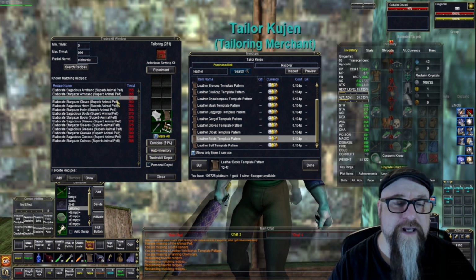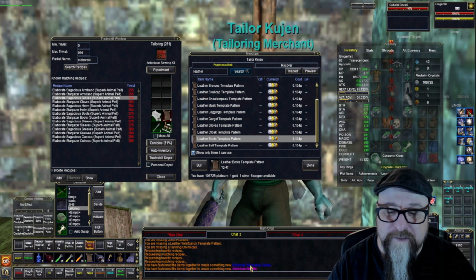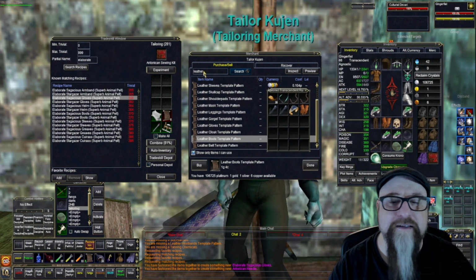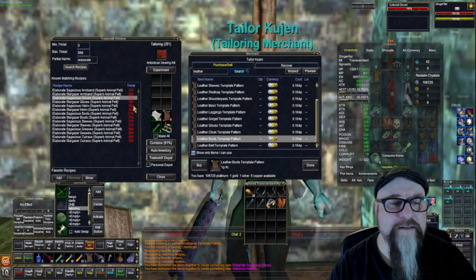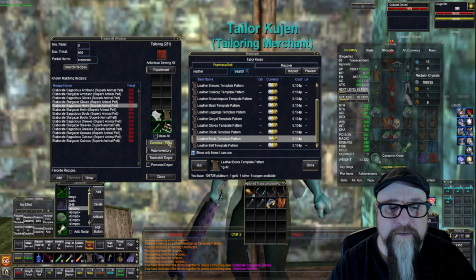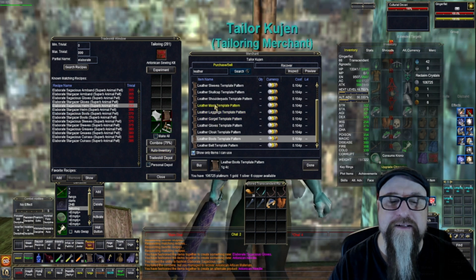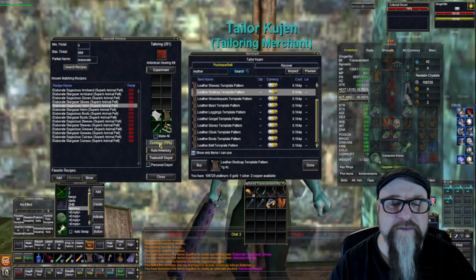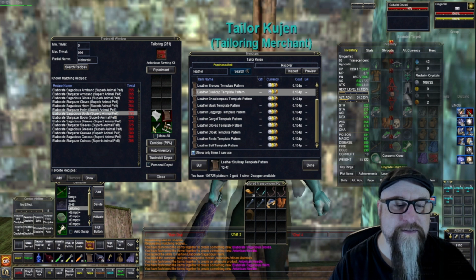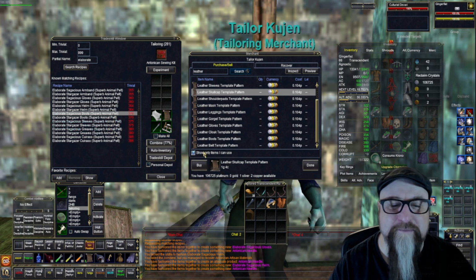So here we go. We got the recipe for the gloves. Let's hope it succeeds. We created the gloves successfully. Where are they? There they are. So we got the gloves. Let's see if we can manage to do the next one. Then we need the helm. Next we're making the helmet, and we failed. So let's try to buy another skull cap template and try again. So we got the helmet. I might need to buy more materials because my artisan crafting materials are starting to get depleted by failure.